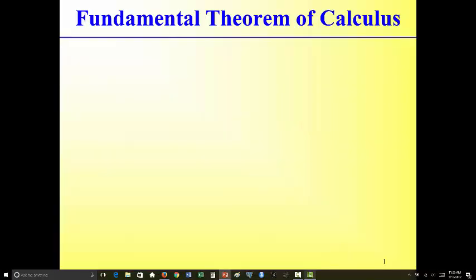Hi class, I wanted to do a quick review of the definite integral, which stems from the fundamental theorem of calculus. This is exactly like the previous video in the sense that we got to do some type of integration, but then there's an extra step of plugging in what's called the bounds of integration. Anyways, here's the fundamental theorem of calculus.